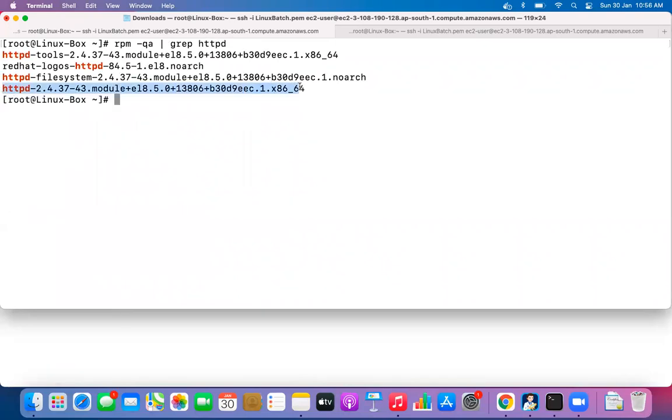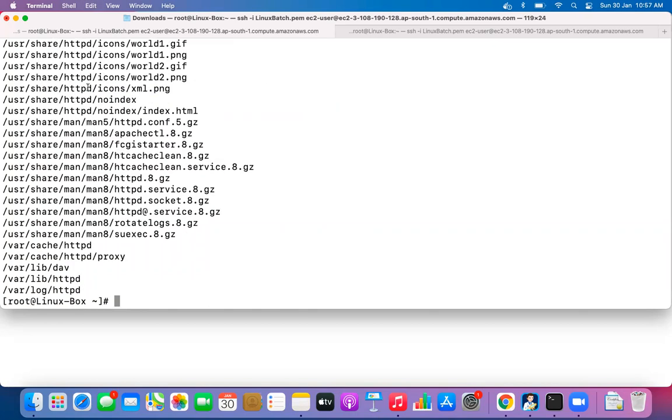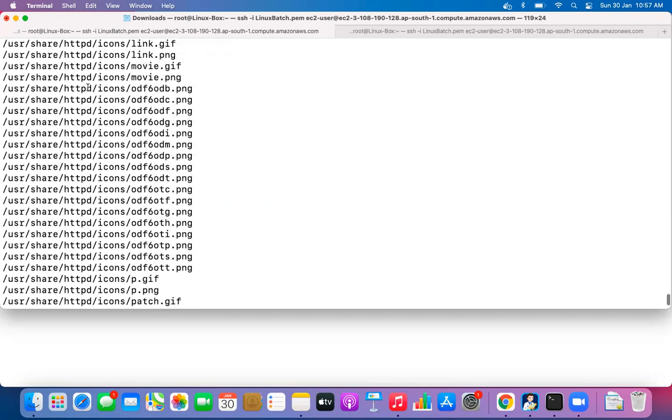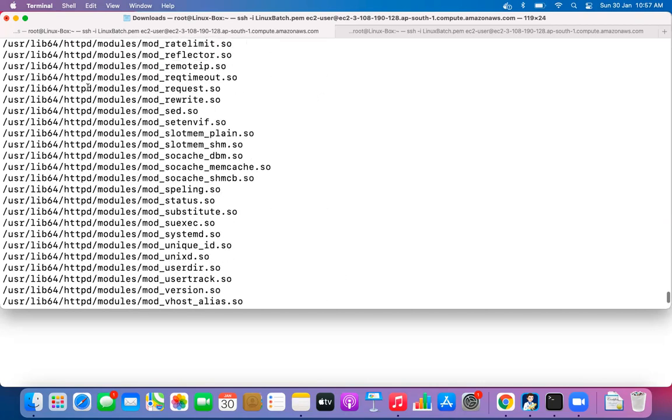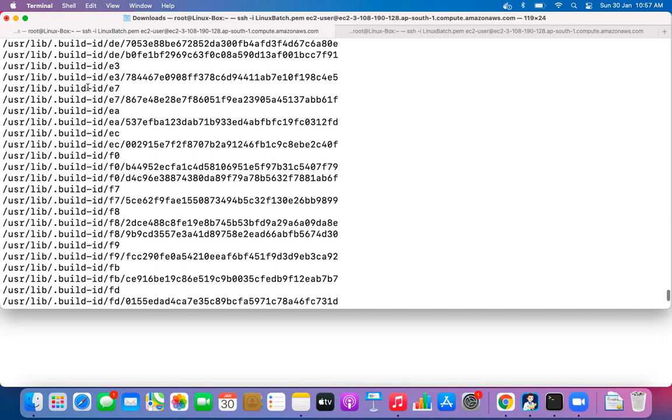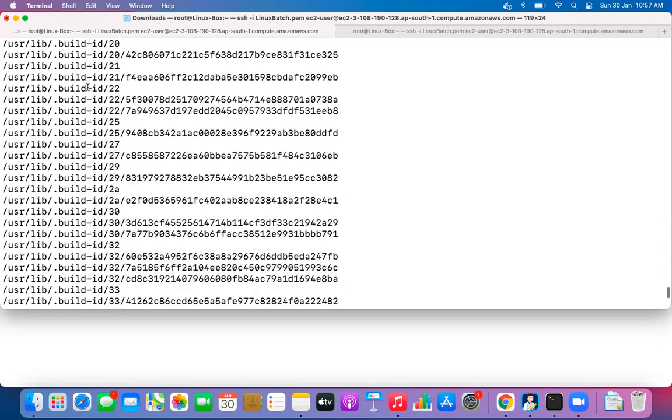Okay, now let us talk about this one. So what is the command? rpm -ql and then the particular package name. Now, guys, once again we will have to scroll this up. Oh my God, this brings a lot.